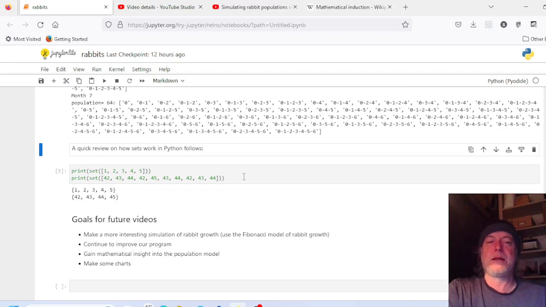The meat of the idea is that I want to use a more interesting simulation of rabbit growth. I kind of wish I had mentioned the Fibonacci sequence a little bit earlier in this presentation, but the classic Fibonacci sequence that you learn in high school has numbers like 1 + 1 = 2, 1 + 2 = 3, 2 + 3 = 5, 3 + 5 = 8, 5 + 8 = 13, 8 + 13 = 21, and so forth.